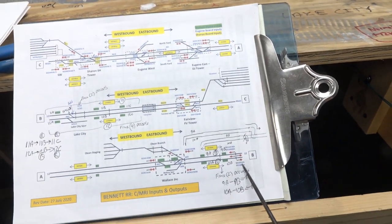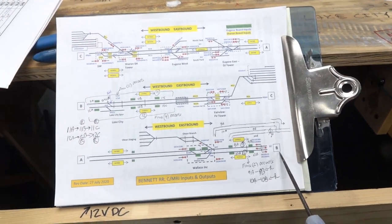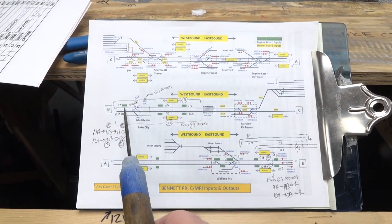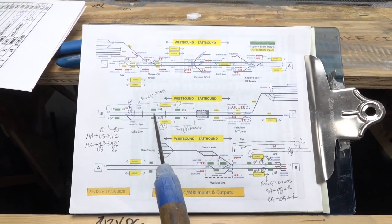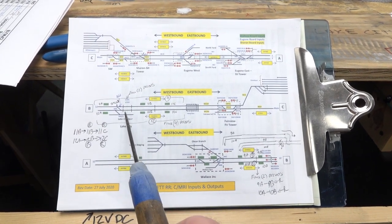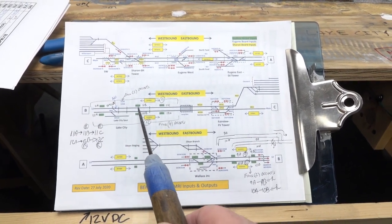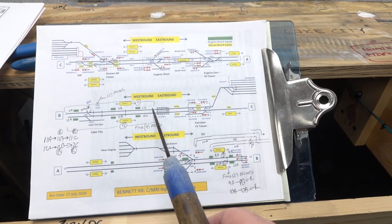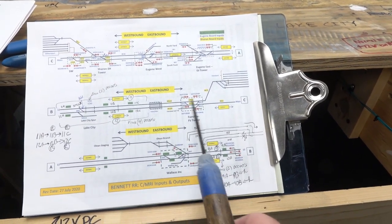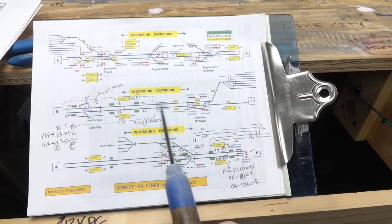All right, so you come out of the signal bridge, and then you're coming into Lake City. You have 11A, 12A, which come up to the crossing. Then you had the island, which was LCX1, LCX2. That was the island. Then you have 11B, 11C, which goes to the swing gate, and then that's the power district. This is a different booster, different power district.